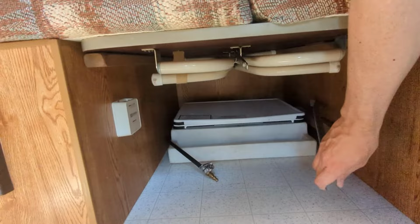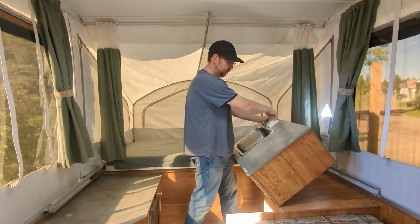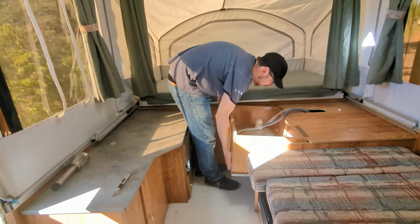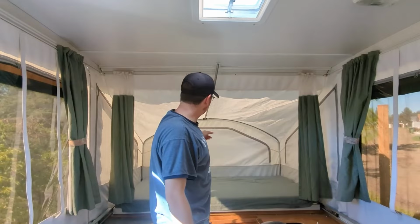Place the stove and its brace underneath the table so it doesn't slide around. Making sure that the sink has been drained of all fluids. Flip it over. Never lift the sink from the hand pump. And flip it down like so. Always make sure that the vent is closed.